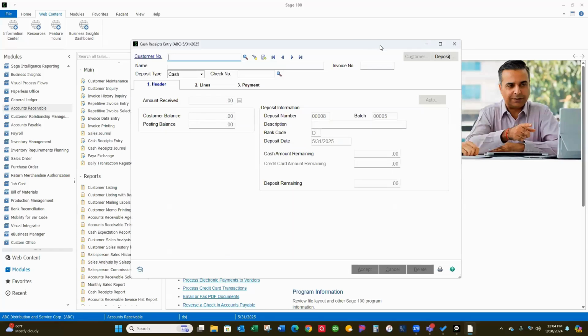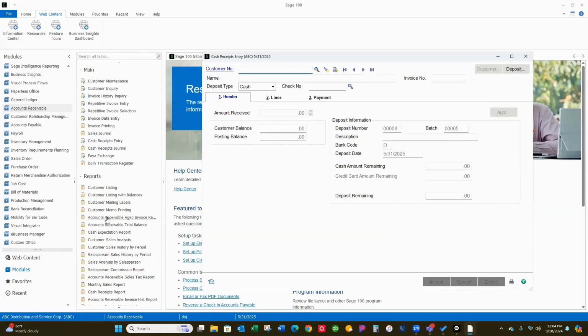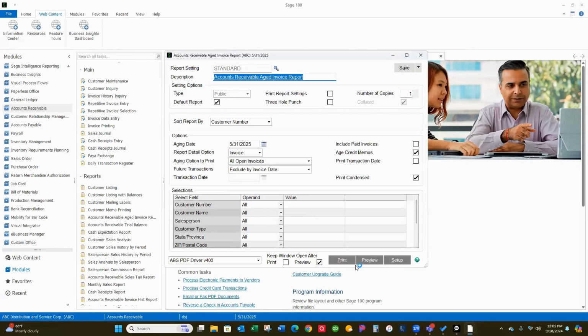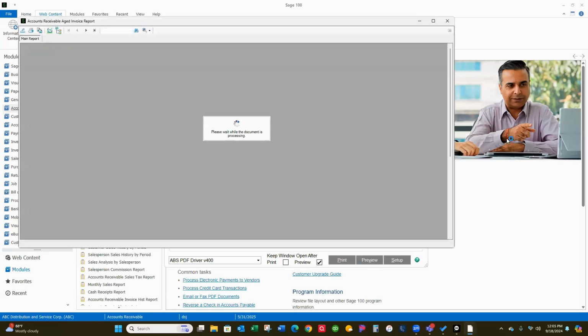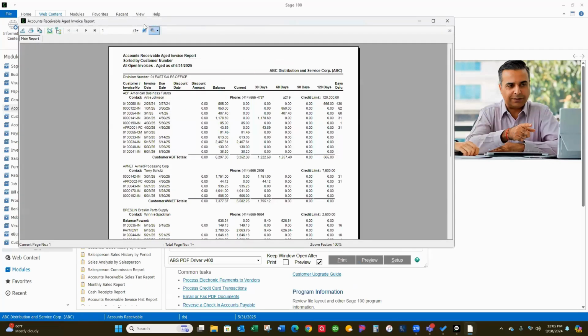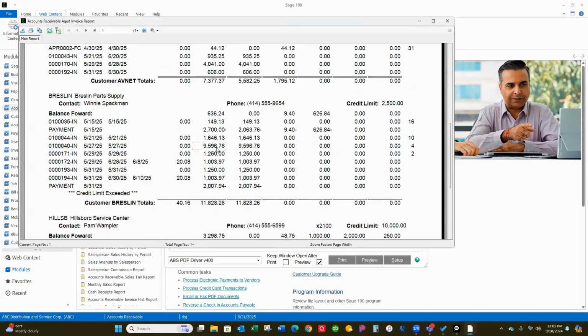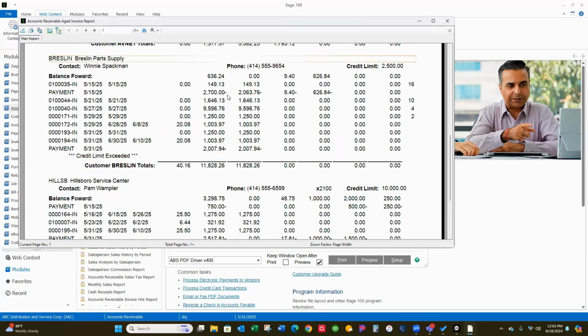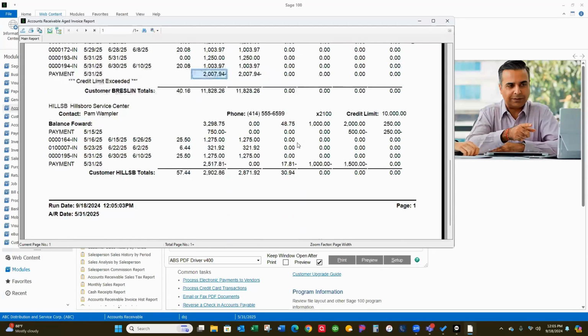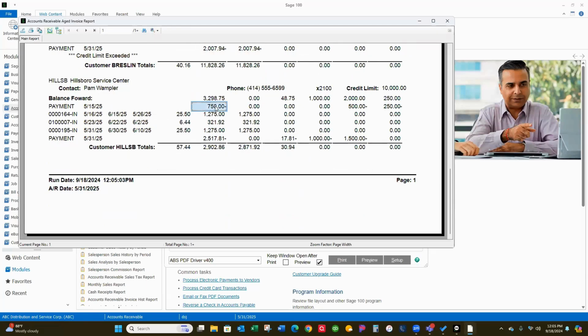Now it's going to ask you for the customer account. So let's go to accounts receivable and just preview. Let me come up here, page width. I see in American Business Forms, I got a credit of $81.48. In Breslin Parts Supply, I have a couple credits, $2,700, $2,007 credit memos there, and then in Hillsborough, a couple other credit memos.